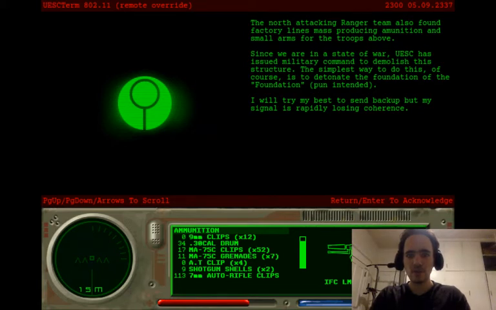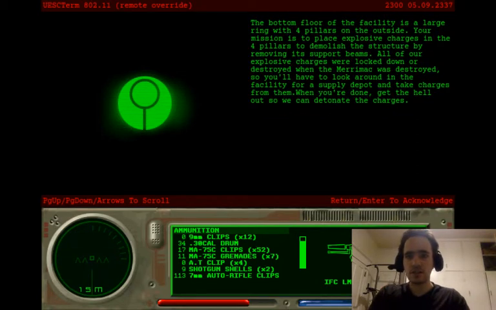Since we are in a state of war, UESC has issued military commands to demolish the structure. The simplest way to do this, of course, is to detonate the foundation of the foundation, pun intended. I will try my best to send backup, but my signal is rapidly losing coherence. The bottom floor of the facility is a large ring with 4 pillars on the outside. Your mission is to place explosive charges in the 4 pillars to demolish the structure by removing its support beams. All of our explosive charges were locked down or destroyed when the Merrimack was destroyed, so you'll have to look around in the facility for a supply depot and take charges from them. When you're done, get the hell out so we can detonate the charges.